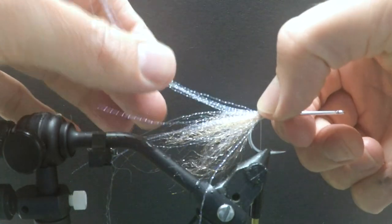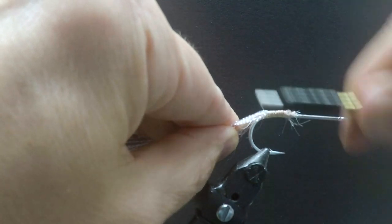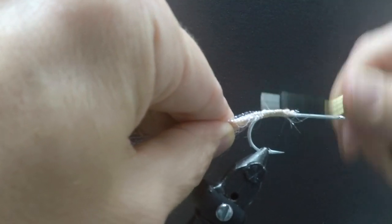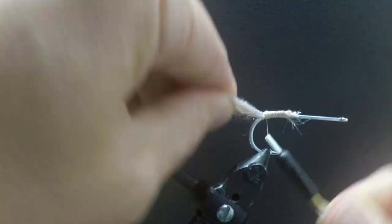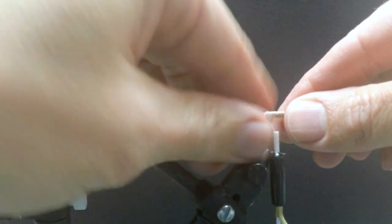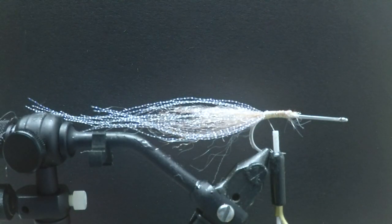Pull that one out of the way, and fold those over just a little bit. Remember, work around your thumb if you have to. Tie all that in. UV pearl flash in. Take it out. I like to see if I've got any loose fibers just by pulling my fingers through there. If anything comes out, just toss it out of the way.